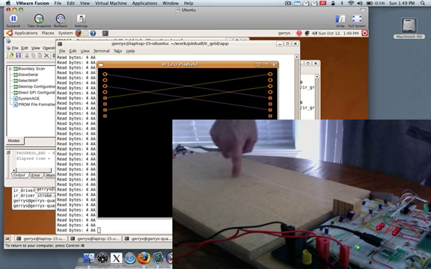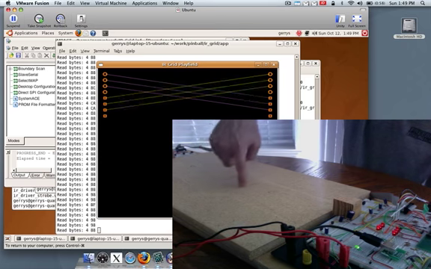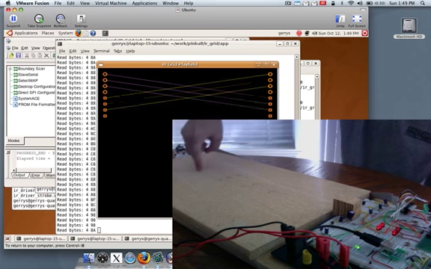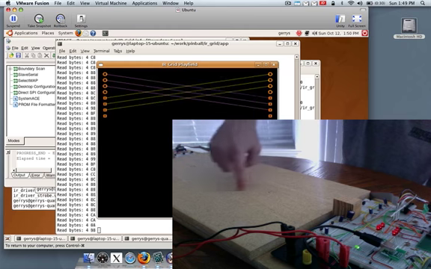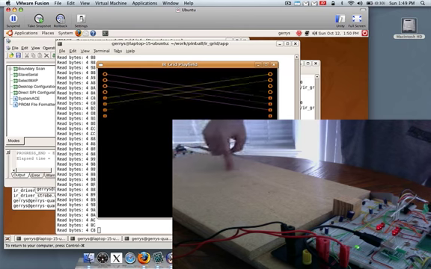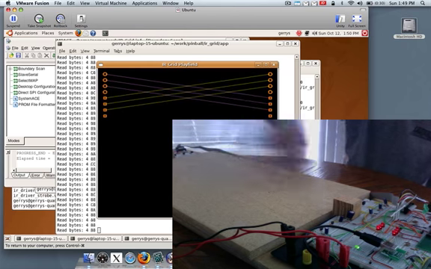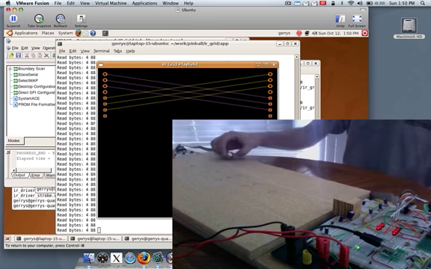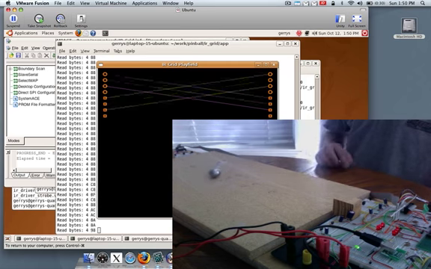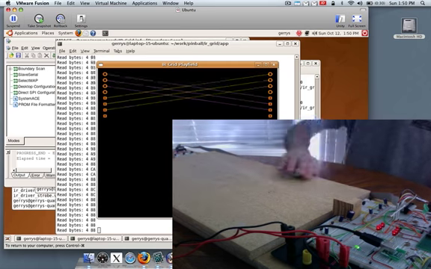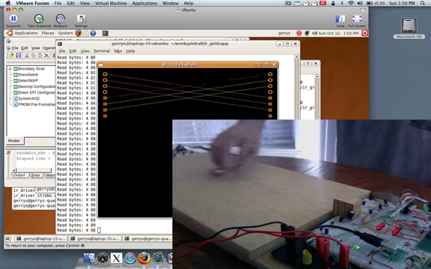So as I move my finger around, you can see the graphics changing, just like you can see the LEDs changing on the breadboard. And this is working pretty much in real time. The receiving of the grid data is happening just about every 10 milliseconds. And let me demo again with a little pinball rolling around. You can see it updates the screen pretty quickly when the ball's rolling around the playfield.